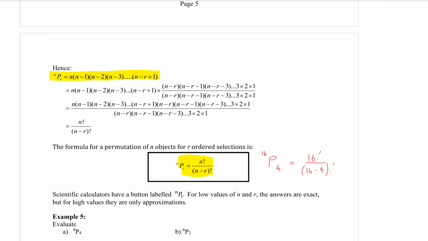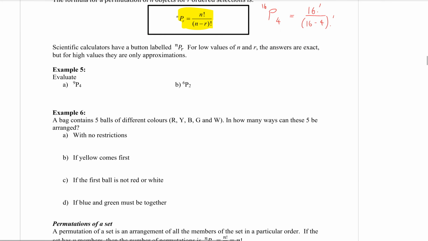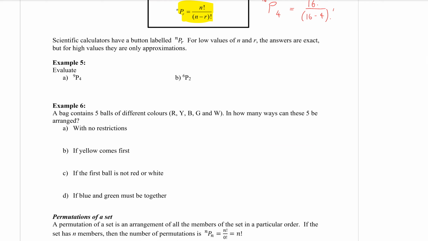All right, so nice easy example here to start with. Use your calculator, please, to practice your permutation button. Can you tell me what 9p4 is equal to? 3,024. Yes. Make sure you all can get that and you get comfortable with using that P button. Now do the second one, 6p2 is 30. The bigger your number of selections and the more you pick out of it, the bigger that number is going to be.